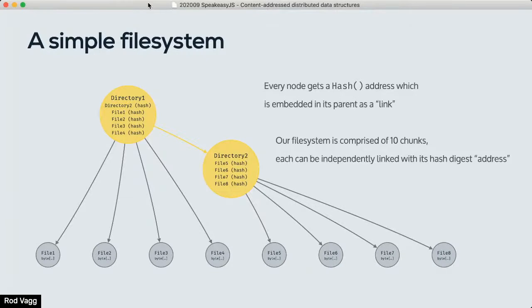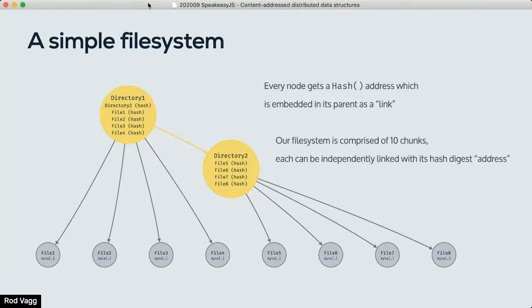Let's look at how you might use this practically. A good example that you'll see in the wild a lot is file systems, and you'll see this in IPFS, and I'll show you another example straight after this of where it's used. But let's say we want to build a file system of distributed chunks, and let's say my files are these distributed pieces, and I've got 8 files here, and I hash all of the files, and I get the little addresses for them. Then I include those addresses, these little hash digests, in these directory chunks, and the directory might contain names of files. It might contain the name of the directory itself. Whatever it is, it's just some kind of blob of data that has those hashes in it, as well as some other metadata that identifies it as a directory.